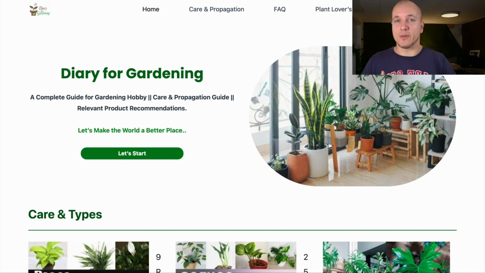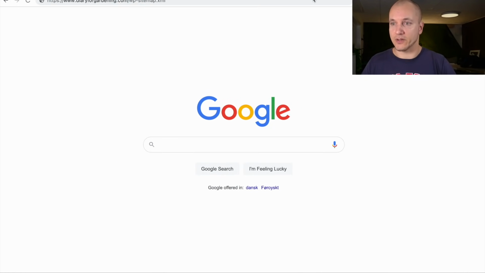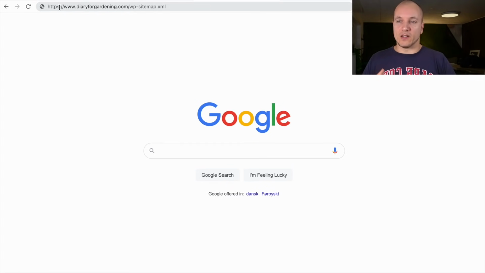So I want to start here by looking at a few technical things. Let's see if there's an XML sitemap for this site. So this sitemap file is just a list of URLs that exist on the site. So as soon as you publish a new article or a new post or page on the site, it will show up on this sitemap file. It's really just an index of all the URLs on the site, and we give this to Google in Search Console. But you can definitely figure that out just by Googling that.